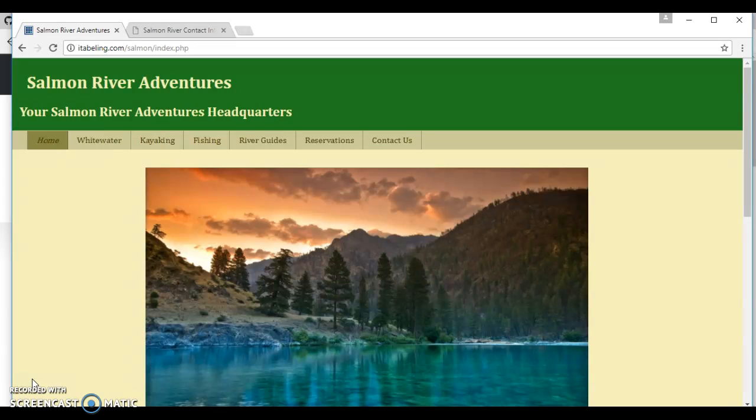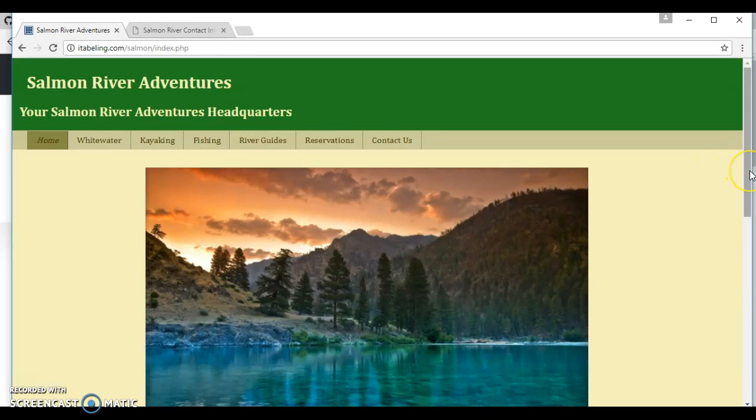I decided to use a darker green color for the header, with the font being the same color as the background color used within the main section. For the nav menu, I have gone with a slightly darker brown with a little bit of gray in it, and the font color is a darker brown than that. The active tab is a darker shade of the same color as the background of the nav menu. And as you hover over each one, you get a line below it, and it changes to the same color as the background of the main.